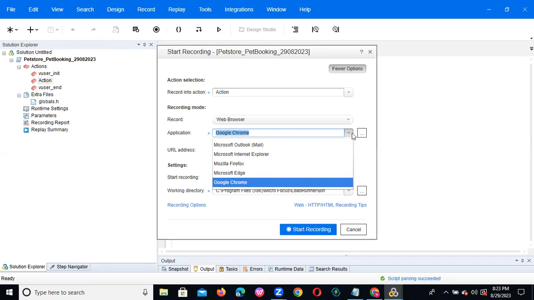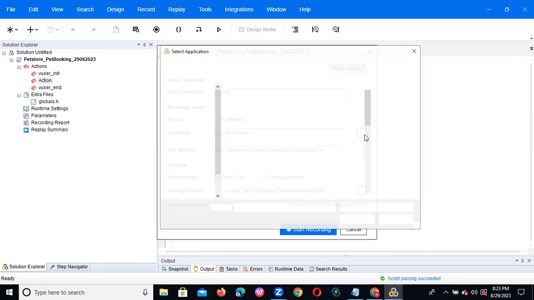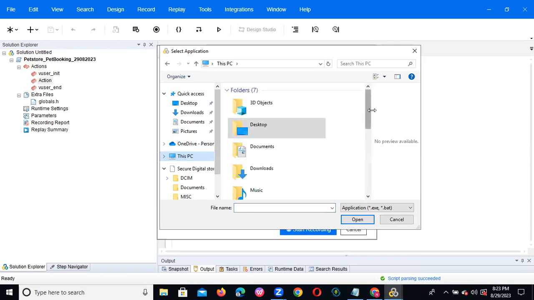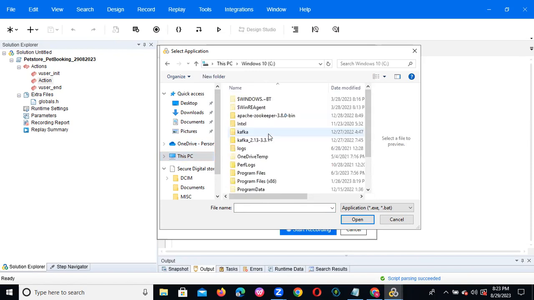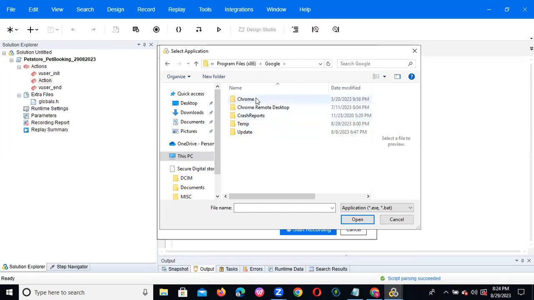If you do not have that browser listed, we can click these three dots and add it. For example, to add Google Chrome, go to This PC, because we need to add from the .exe file. Go to the C folder, then Program Files, and there find Google, then Chrome. Not this one.